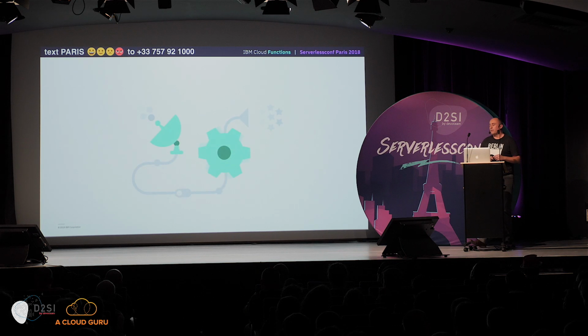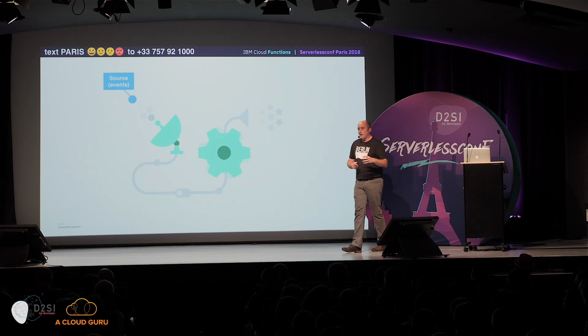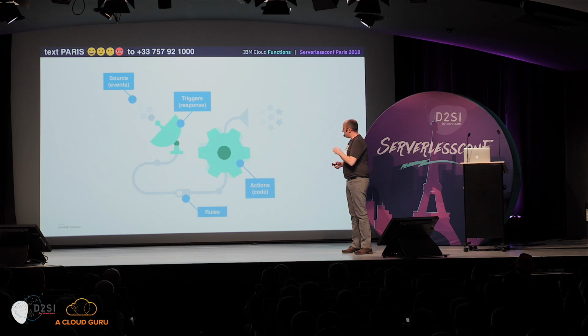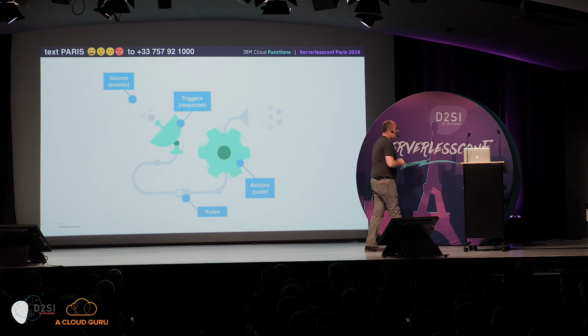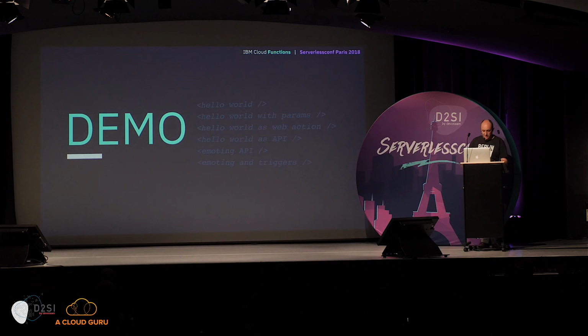When we talk about serverless, I think there are a few concepts that we need to keep in mind. It all starts with the source of events. And with those events, we want to trigger a response. The response will, at some point, trigger your action that will produce some results. In OpenWhisk, there is this concept of rule, which could allow you to enable, disable a given trigger at a given time. So let's maybe look at it instead of talking.